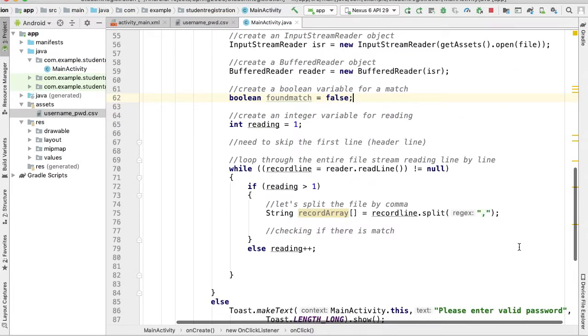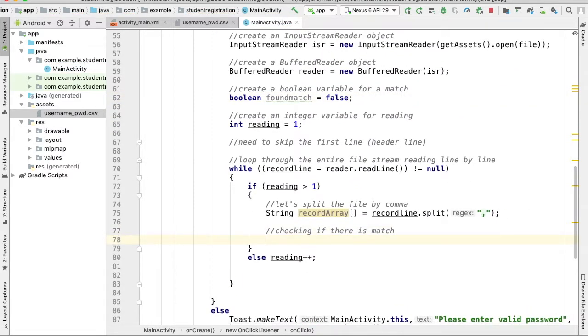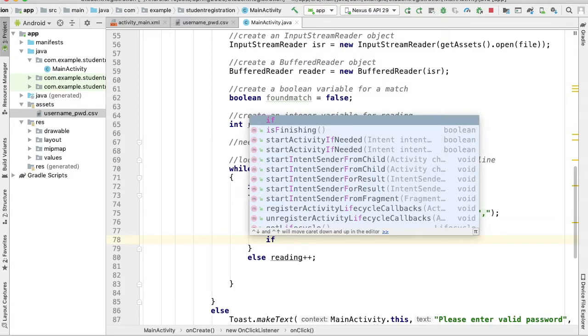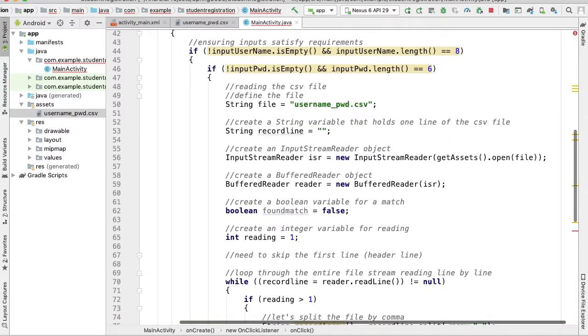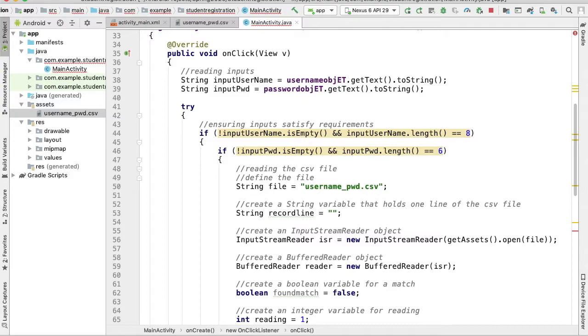So we come in here, check if there's a match. It's going to be a little long condition because I'm going to try to match both things. I'm going to say if, we can use a method in Java called matches. This is nice. What do we call the inputs? We call them input username and input password.